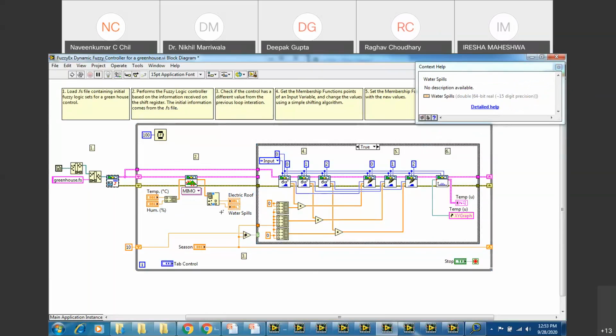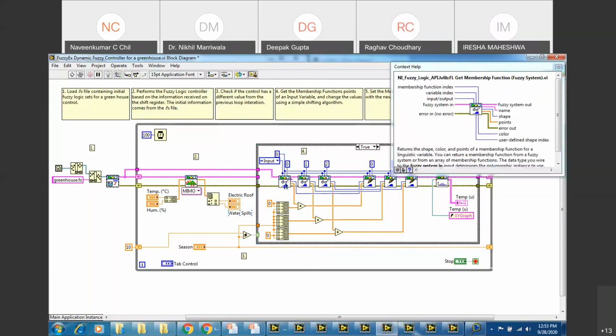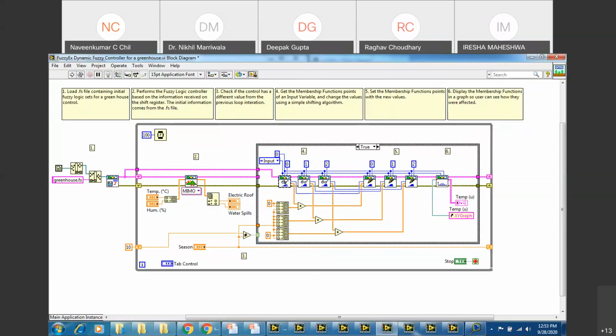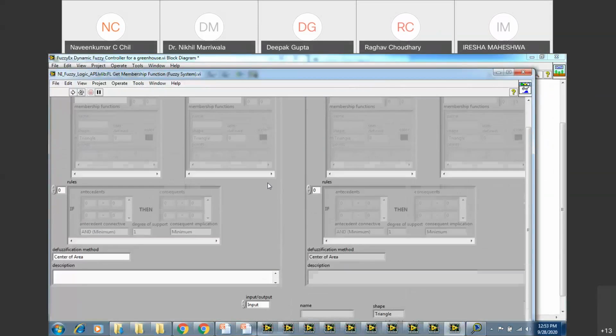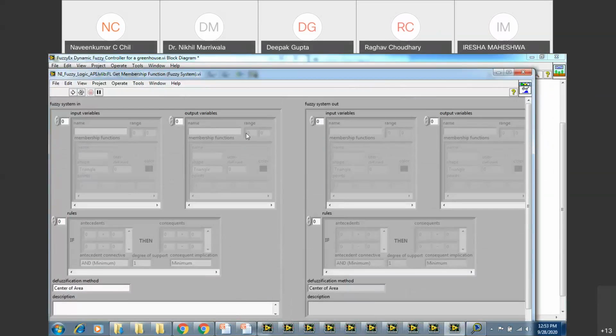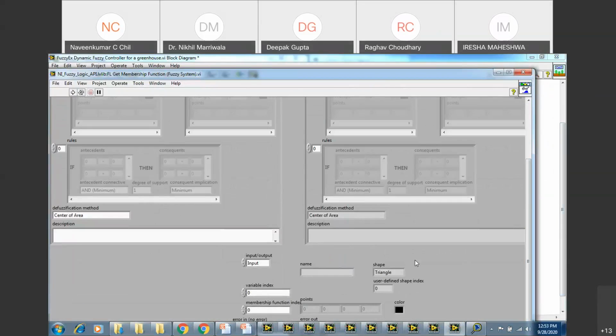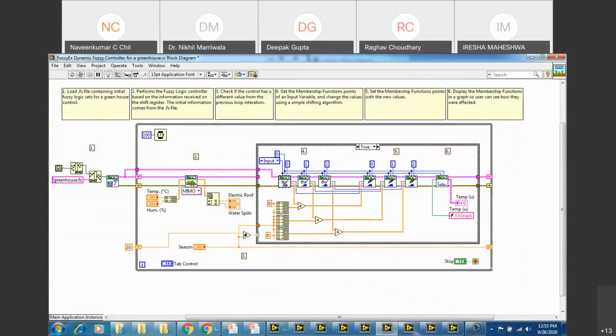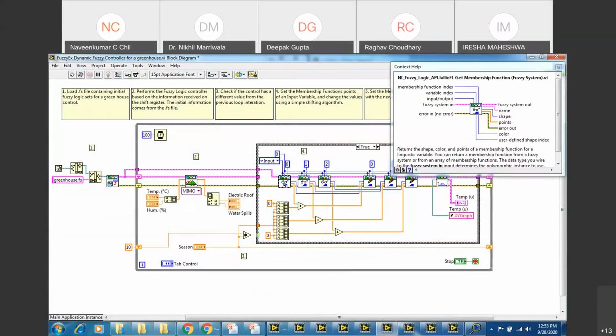Now, these things have to be given to some membership function, which you need to select. If I double click onto this, I'll show you how the membership function looks. This is how it looks. Can you see this? Input variable, output variable, the fuzzy system output, if-then-else rule. Now, what membership function you have selected, inbuilt structure, you still need to select it. Because there were 3 inputs, I took 3 membership functions and added them together. This is what we needed to do.